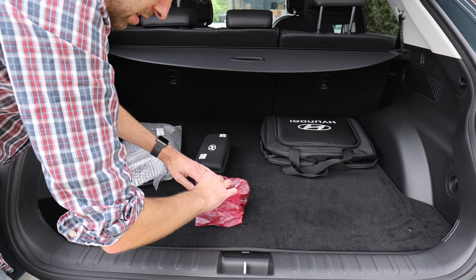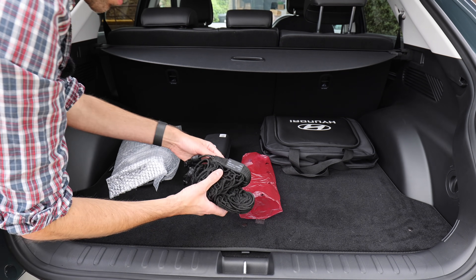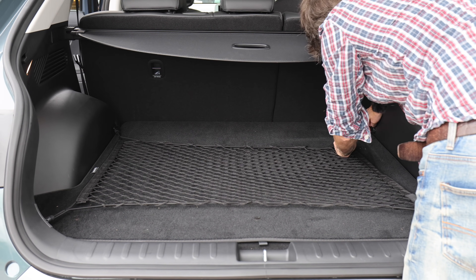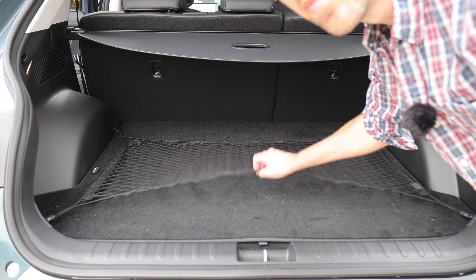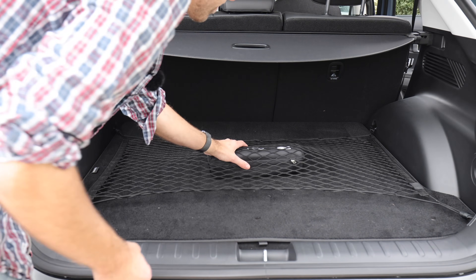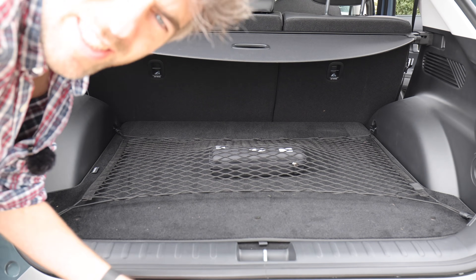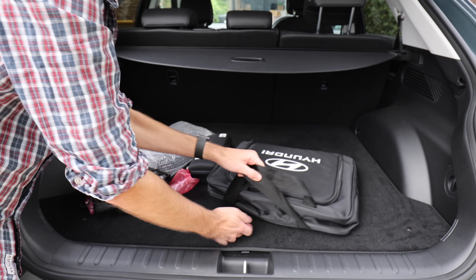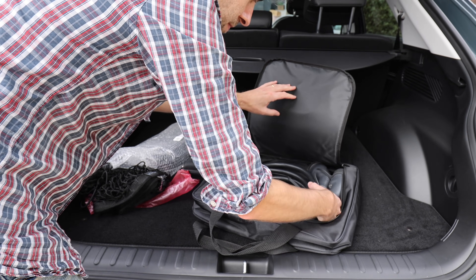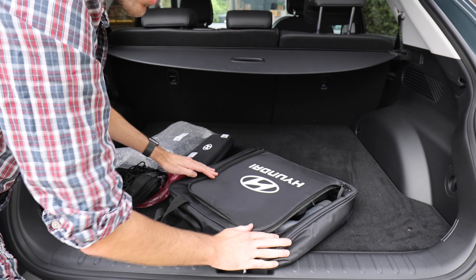In this little bag there's a net — it's not massive and doesn't really fill the space, but it's big enough to put your vehicle-to-load adapter in there. They provide it, which is nice. And here of course you've got the normal Type 2 connector. Mine's a bit dirty because I have had to use it. It's quite a chunky one — this car supports 11 kilowatt charging.